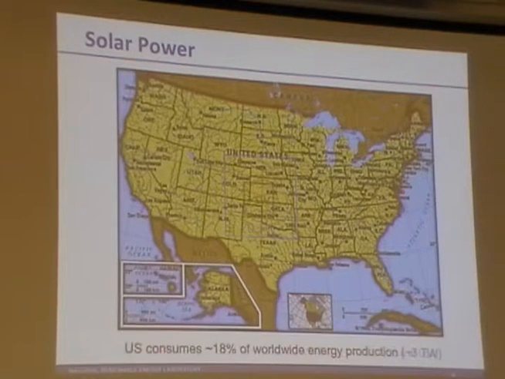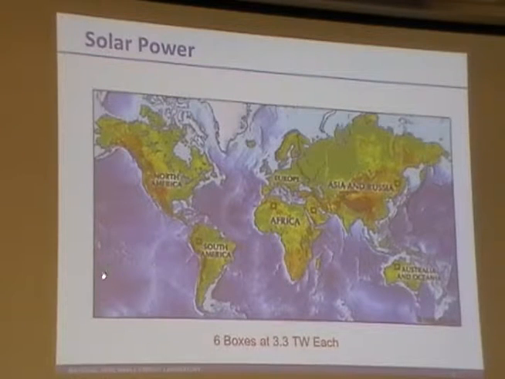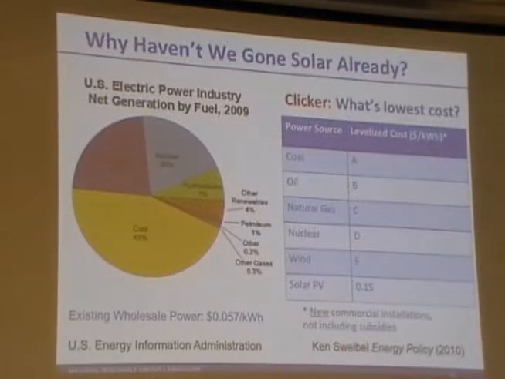Now, if we want to be selfish and just be the US here and produce our own energy, not for the world, then that's a 3 terawatt box, which is about what the US uses every year. And so, again, it's a huge problem. And you can map these boxes out worldwide, and you can see that, well, Europe, sorry, for everyone from Europe, you don't get enough sun. So it's got to be somewhere near the equator, and that's sort of what it looks like. So when you back it up to the scale of the world, it doesn't look quite as daunting, but it is still a massive effort.